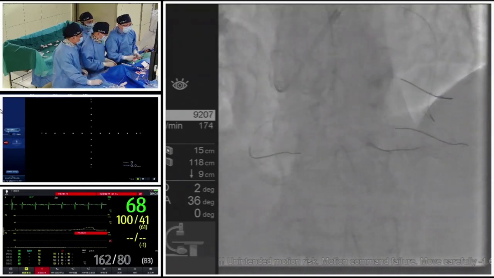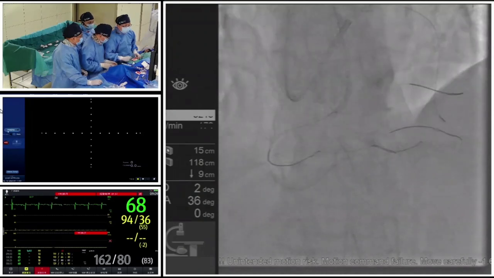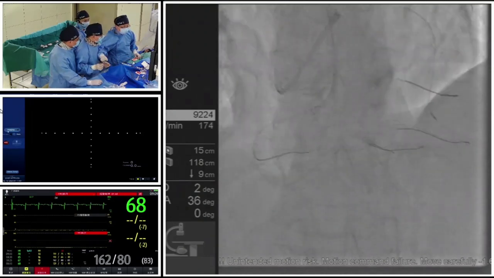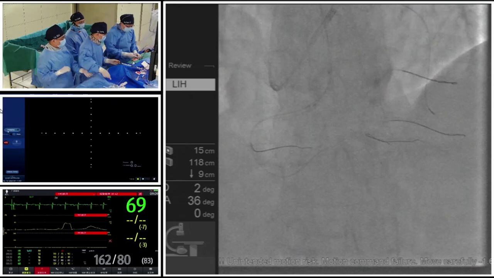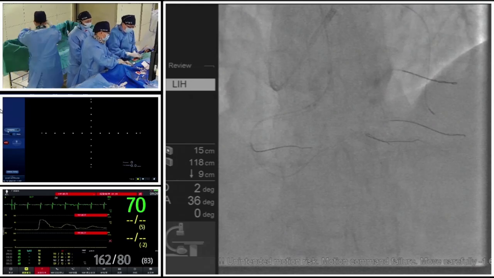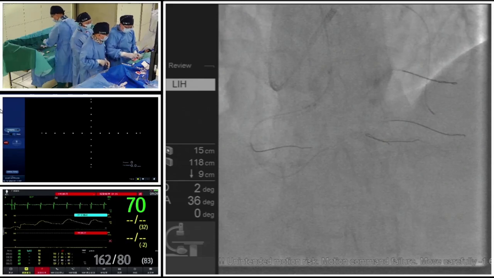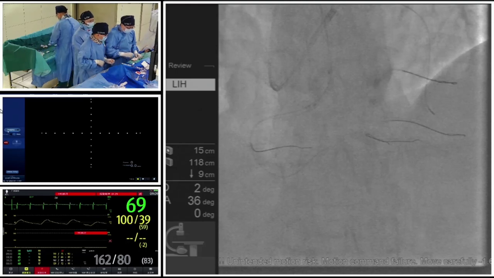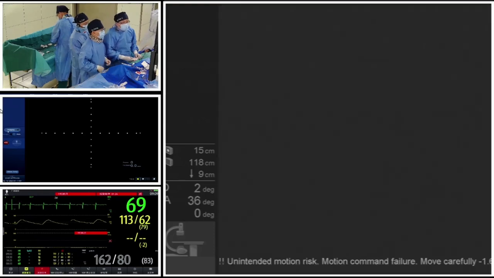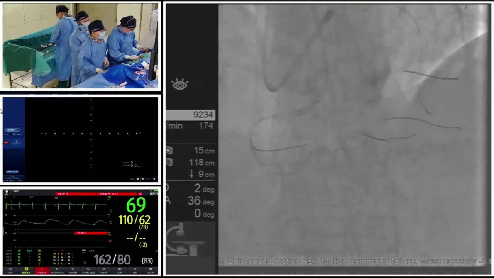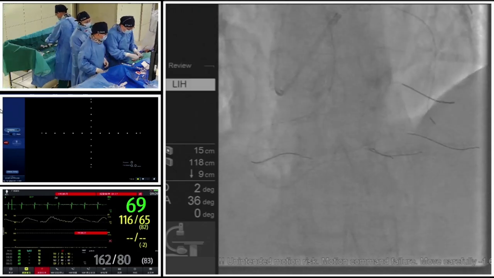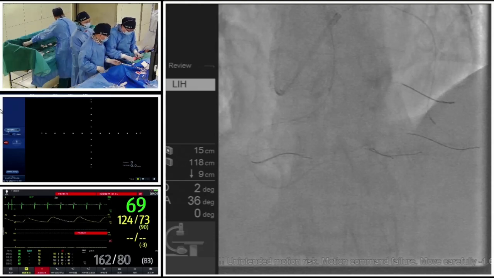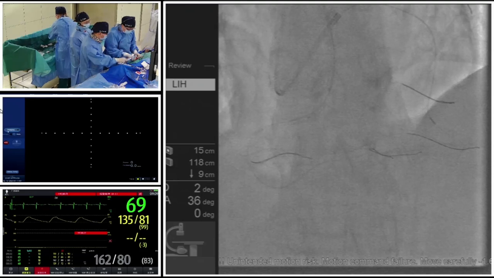Okay, I think Professor Lee has just managed to put the second antegrade parallel wire to the distal part of the RCA. But I think maybe there is a hematoma in the proximal part. Just now, the doctor already tried to prevent the hematoma. But for this kind of morbidity, especially when the lesion has no severe calcification, it is sometimes easy to form a hematoma. So if there is a big hematoma, sometimes we may choose the STAR technique.